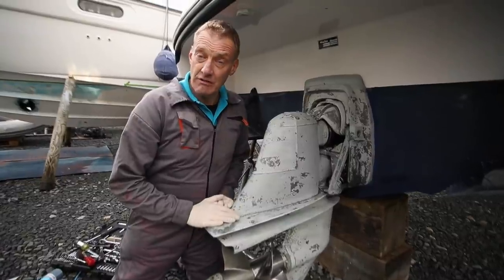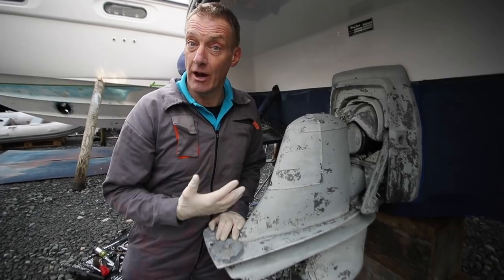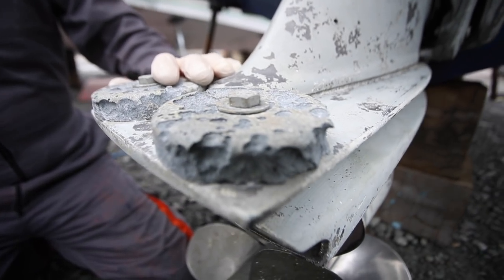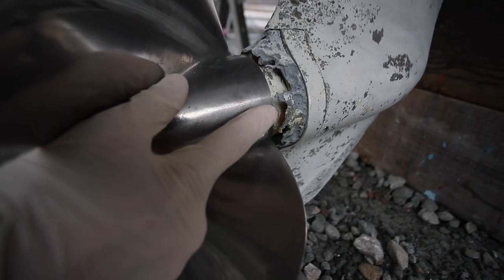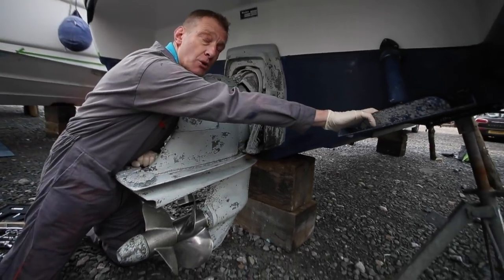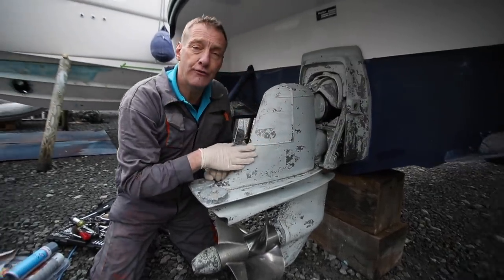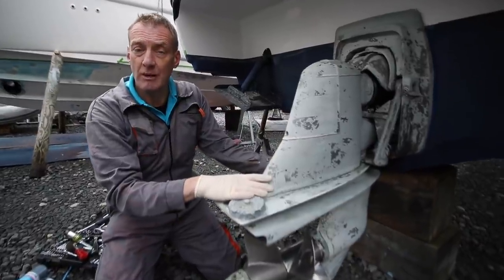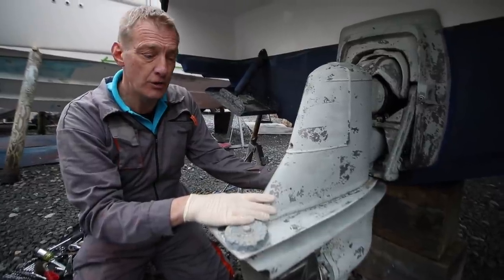The things that are really important to check, whether you get a boatyard to do this or whether you check it before and after - entirely up to you. You always want to look at your out-drive leg and its condition. You can see here anodes are quite worn; there's a really badly worn ring anode at the bottom, and trim tab anodes up here which are quite worn and will need to be changed. The out-drive leg itself, if the boat's going to live in the water, will need to be rubbed down, primed, and then painted with anti-foul, because otherwise it will get really claggy and you'll lose a lot of speed.